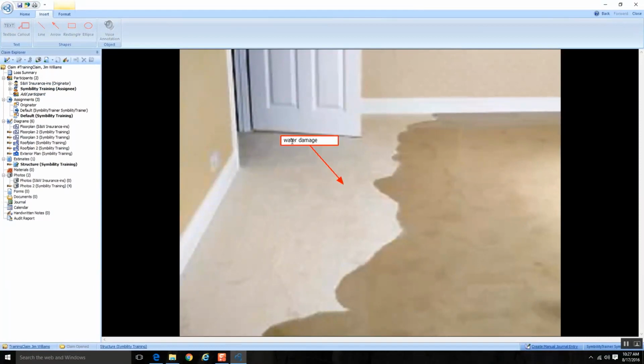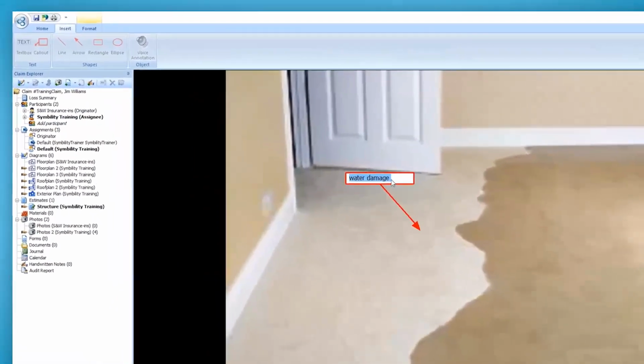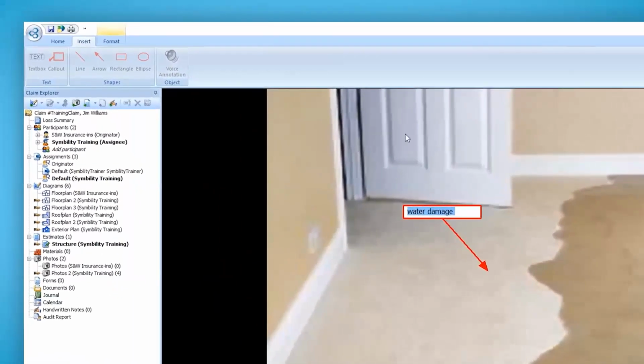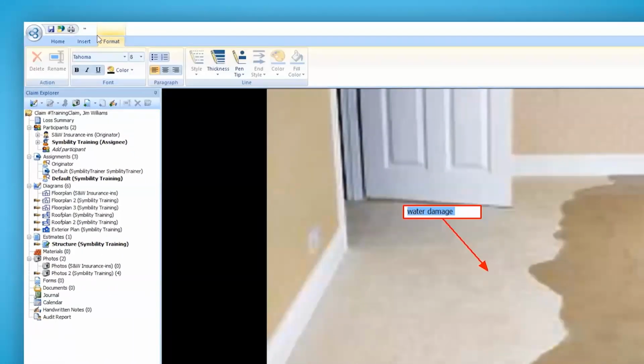Now, if that text is coming in real small, you can select it, and now that the text is selected, notice there's a tab up here for format. That wasn't there a few minutes ago. It's only once you add text that the format tab exists. Here I could change the font size, so maybe I want to make it something nice and big. If you need to change the size of the box, you'll see these little white squares along the side.